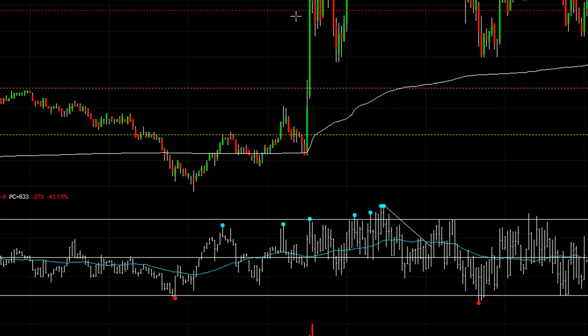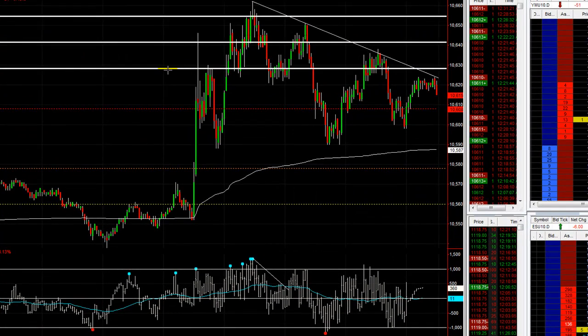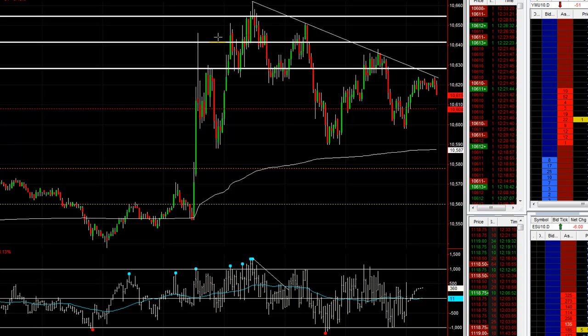My strategy during the Fed is to wait for a surprise move one way or another, wait for it to hold and be sustained at that level, wait for a pullback, and then jump onto the move - either long or short, I don't mind. I wait for the move; I don't get involved in the initial spike. In this case it was up, so for me long was activated. When I say 'long activated,' I mean I'm ready and prepared for a long and all I'm looking for is a trigger. We had three good candles up and a pullback - this is the classic setup: buy at this level with the tick pullback to zero for the re-push up.